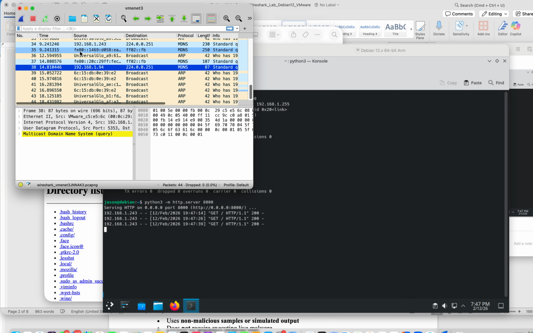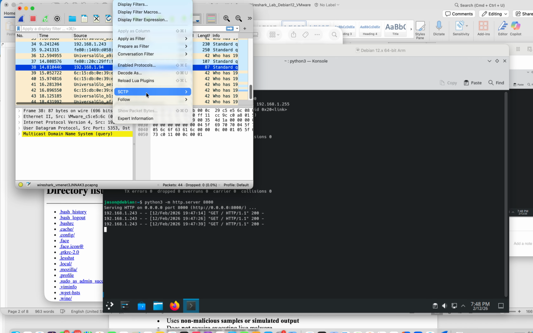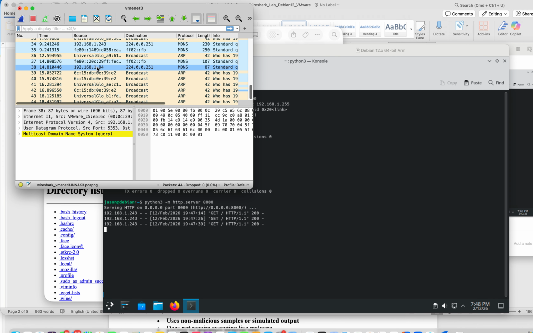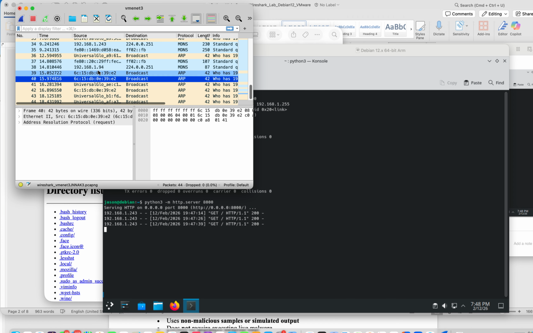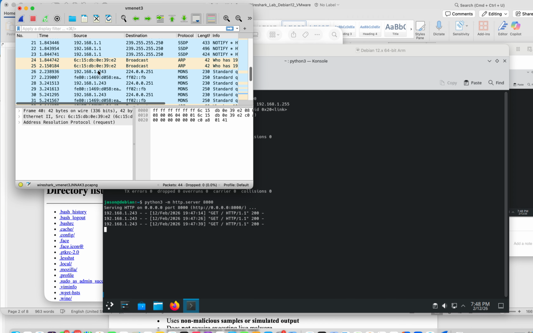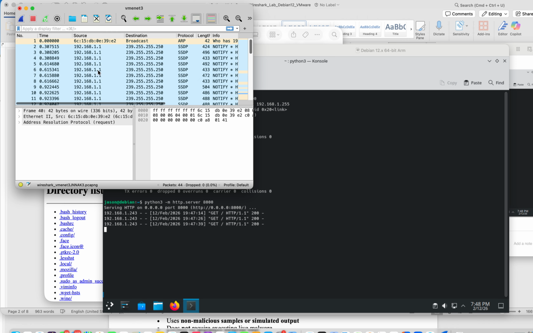Here it is right here, and we can just press stop. Then we can do all of our searching right here, click on it, and go to analyze and then follow.